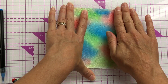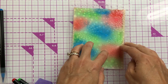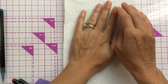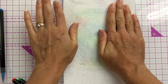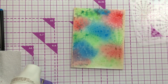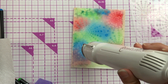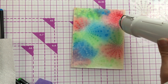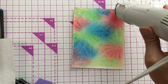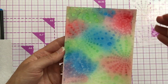Now when you do this, you have to make sure that your piece is completely dry first. So your paper needs to be dry, so dry it with a heat tool, then spray your stencil with water, and then add it to your paper. And when you lift that up, first you want to let it sit there for a few good seconds so that the water seeps into the cardstock. And when you lift it up, you will see the design of that stencil on your cardstock. And then just use your heat tool to dry that.